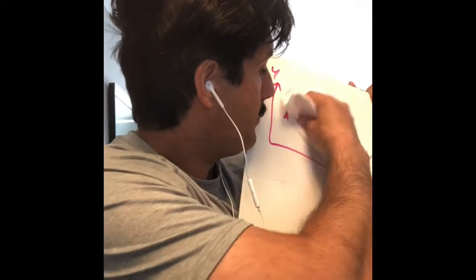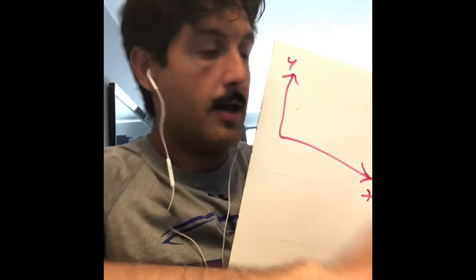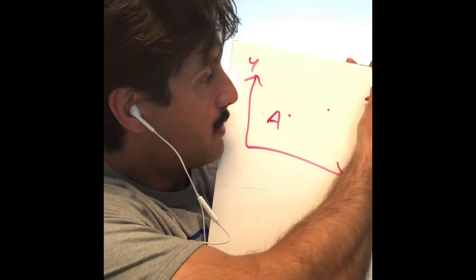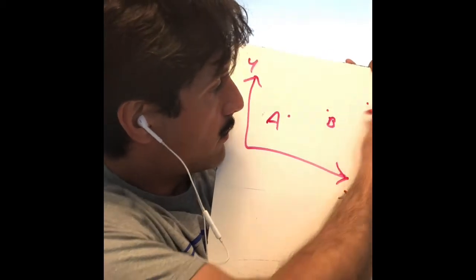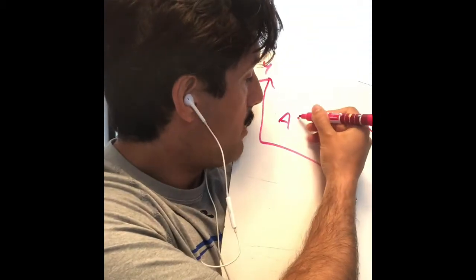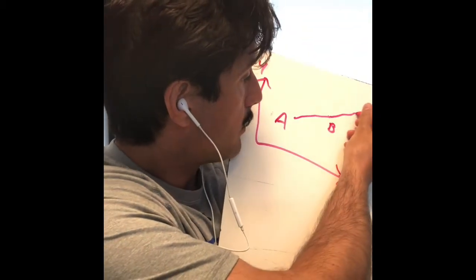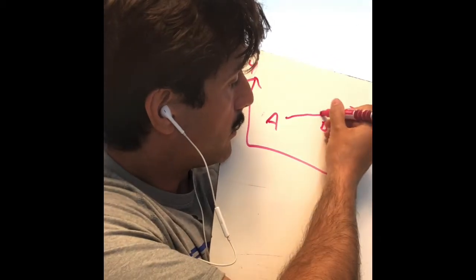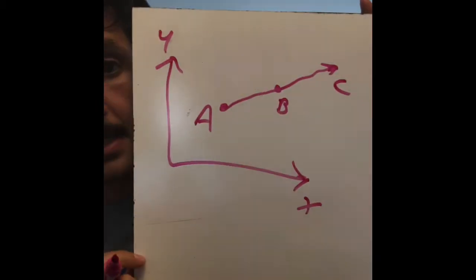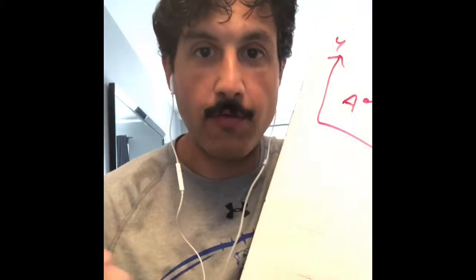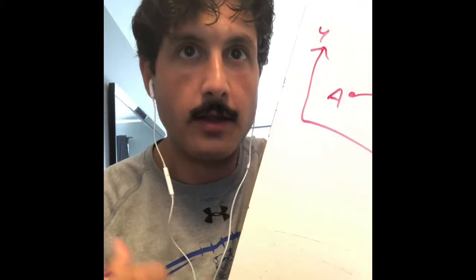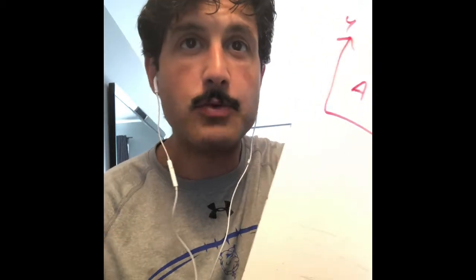But if we change that, and we had A, B, C, say you had those three points and you calculated, you might find that the slope AB and slope BC are the same, and therefore the entire line is on the same line, or it's collinear. All the points are on the same line. So that's what we need to figure out.